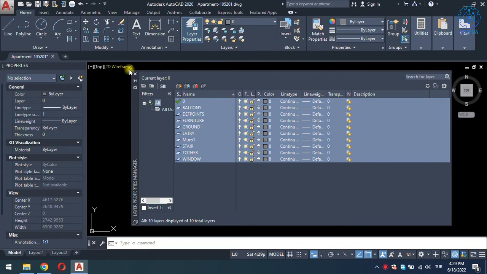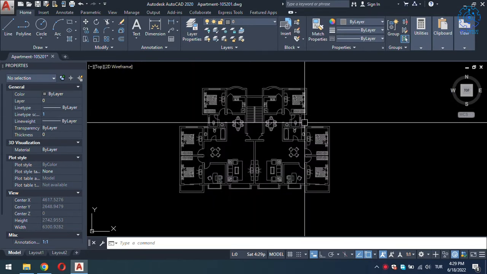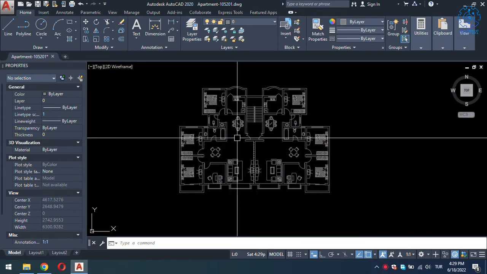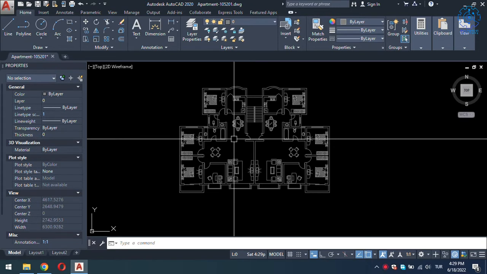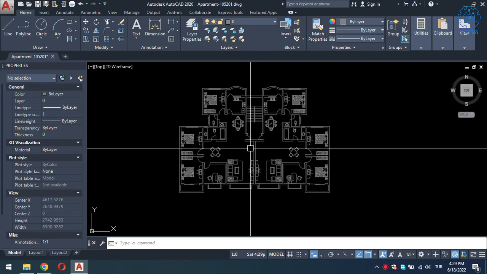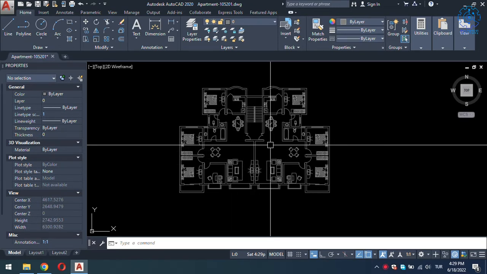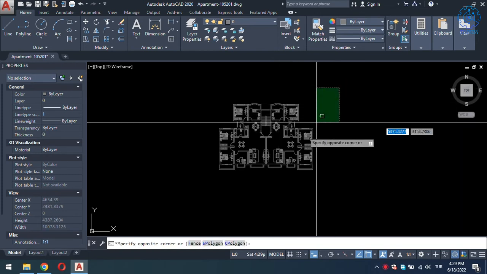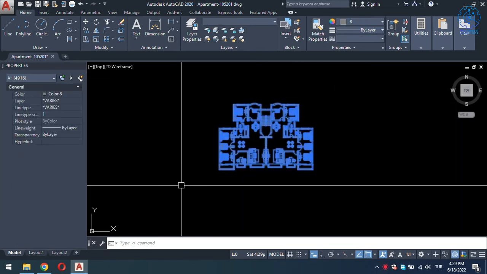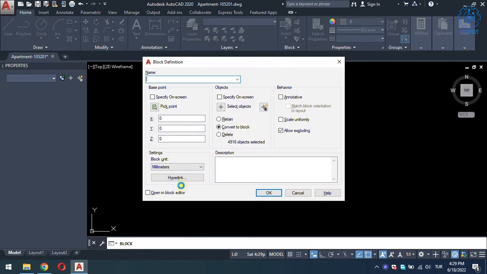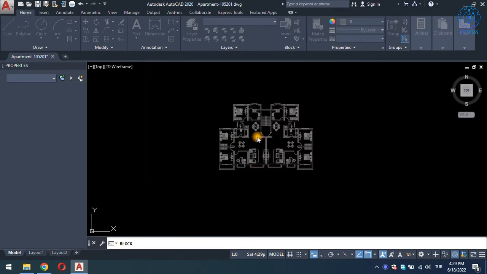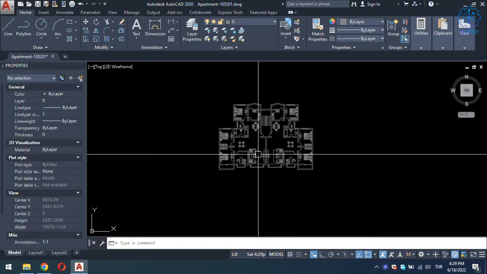I do this because in Danfoss I don't want to see thick lines, and it is very simple to draw the underfloor heating. At the end I select all the project and make a block name. This is the block of the project, and I save this.